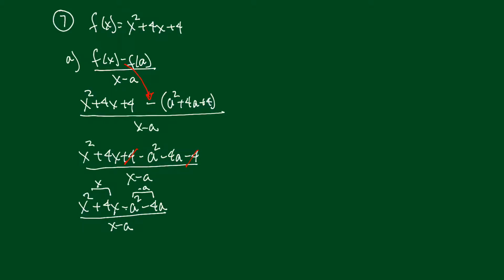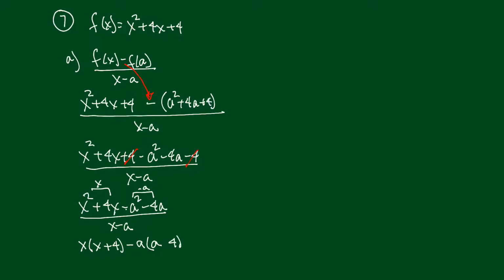So to begin with, if I take out that x, what are we left with? I had 2 x's to begin with. I removed 1, so there's 1 left. And then I had 4x, but I removed the x, so what's left is a plus 4. Now I've got a negative a common, so I'm going to take out a negative a. And what's left? Well, there were 2 a's to begin with. We removed 1, so there's 1 left. And then what about here? 4a. Take out the a. All right, so there's a 4 left.